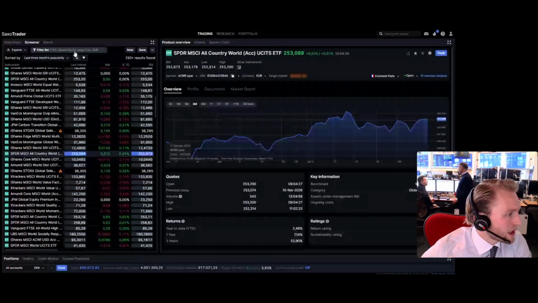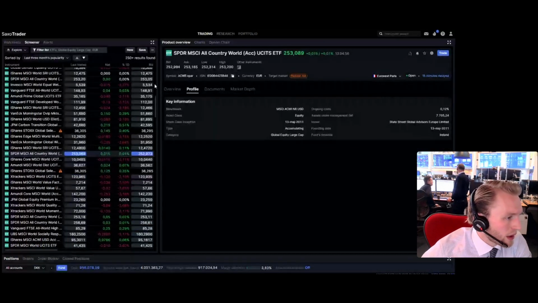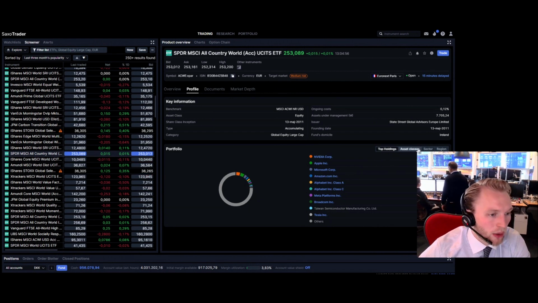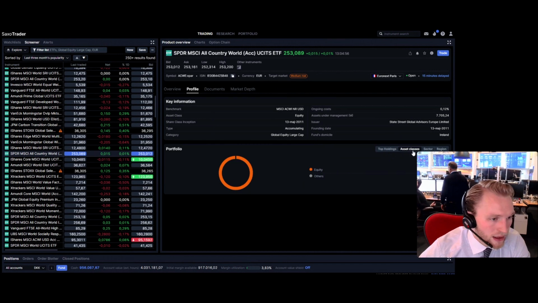In the same sense, we also have this profile where you can see the top holdings. This one, for instance, MSCI All Country World, has 4% Nvidia, 4% Apple, 3% Microsoft, whatever. So there you can see all the top holdings. We have also made these asset classes.